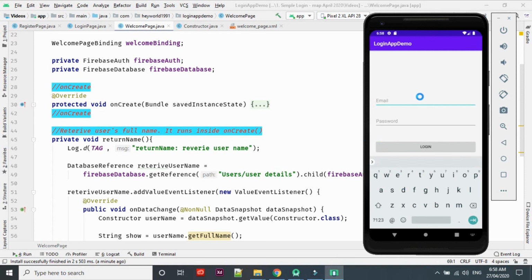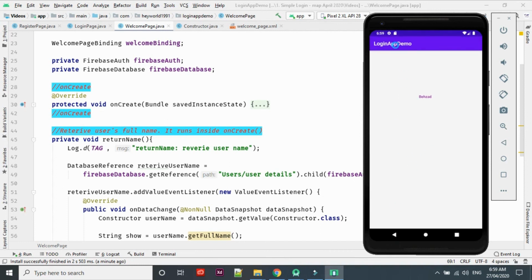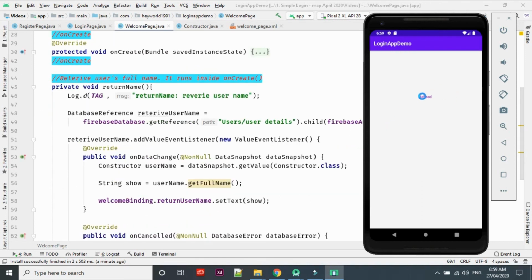Our app is ready. We are on our login page. Just put down the email and password you created the account with. So we are on our welcome page, and you see it returns the full name of the user. Now it doesn't look pretty.